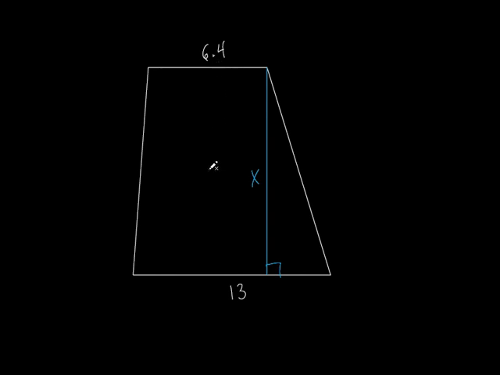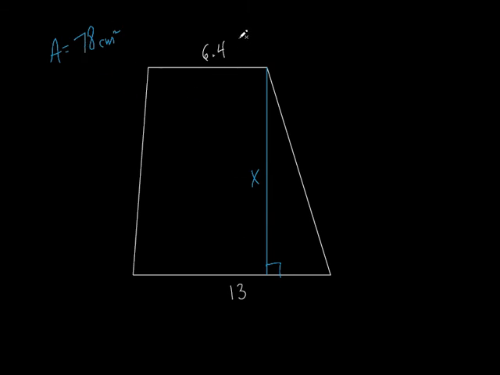Can you find the area with this information? No, what are you missing? You're missing the height. But that's what they want you to find. So they've got to tell you something else, right? In fact, they do. They tell you the area of this thing is 78 centimeters squared, and these are all centimeters. I'll just put that right there. So they do tell you the area.